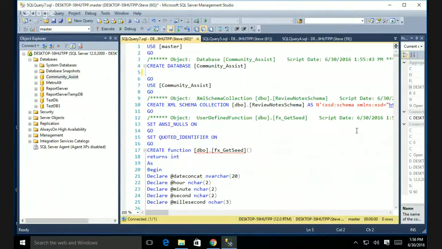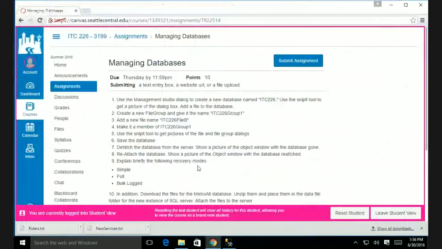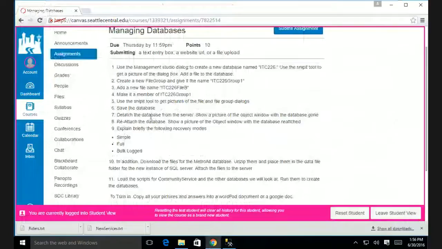Do you have a question? Right, so basically the assignment is just to create some file groups. Let me look real quickly at bulk to make sure I explained it. You included everything for the containment, and so you deleted all the alter database stuff.